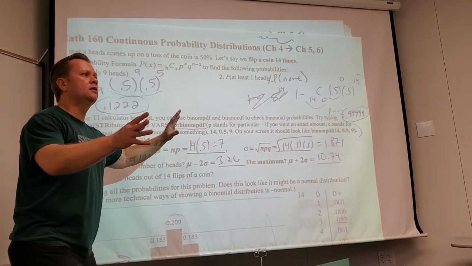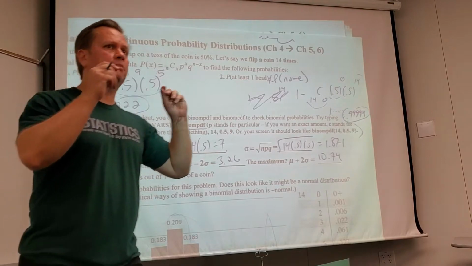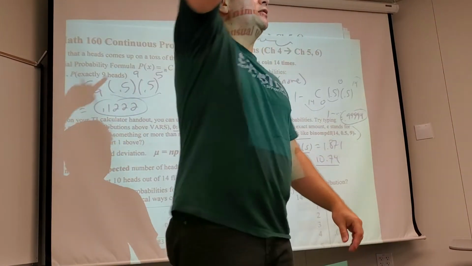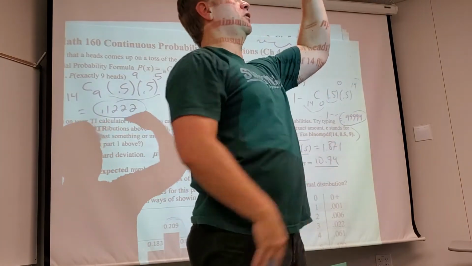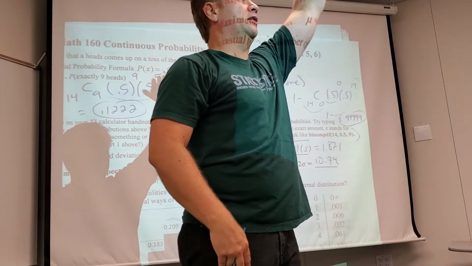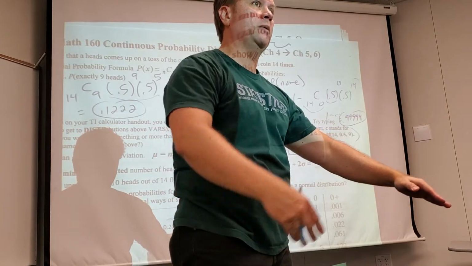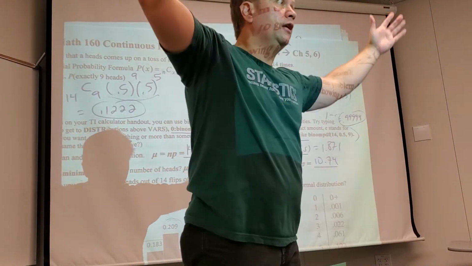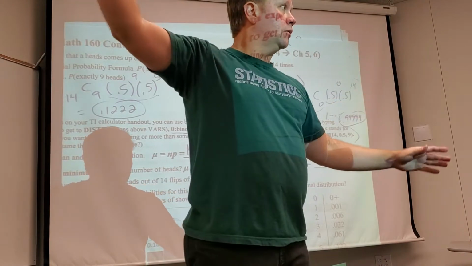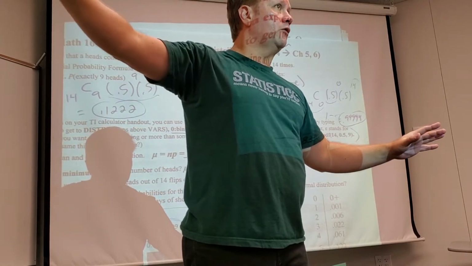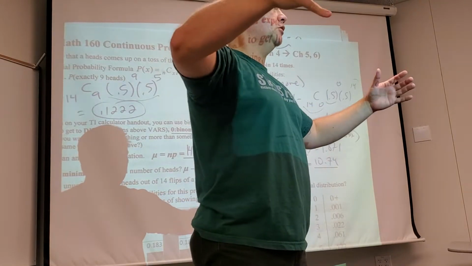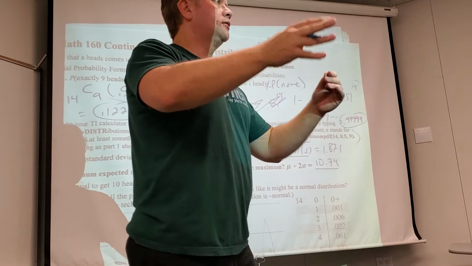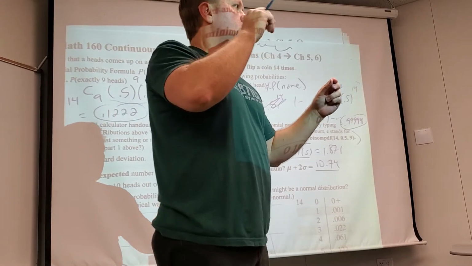Is everybody with me? A little bit? So this is discrete. Binomial is definitely an example of discrete. The probability distribution with the x and P of x values is definitely discrete because I put the values down. I couldn't do that for a continuous one. That would take me the rest of my life and the rest of my kids' lives and the rest of their kids' lives, because there would be an infinite number of possibilities. So these two things we did in chapter 4 are discrete distributions. We're about to take the step into continuous distributions.